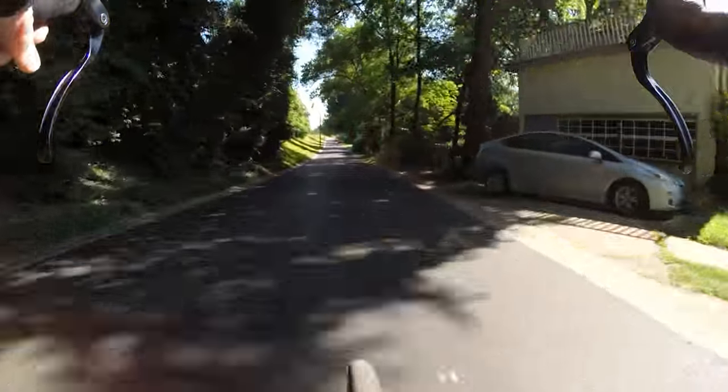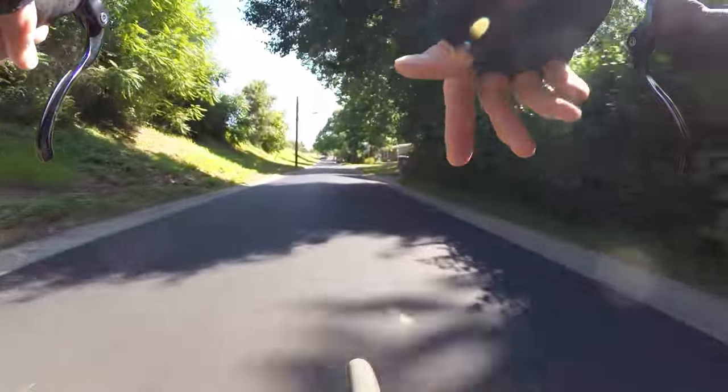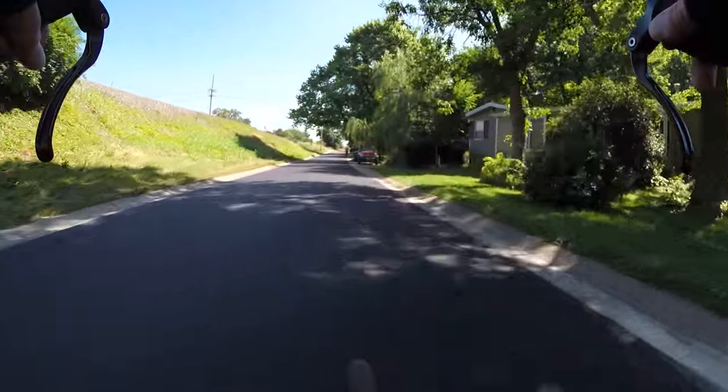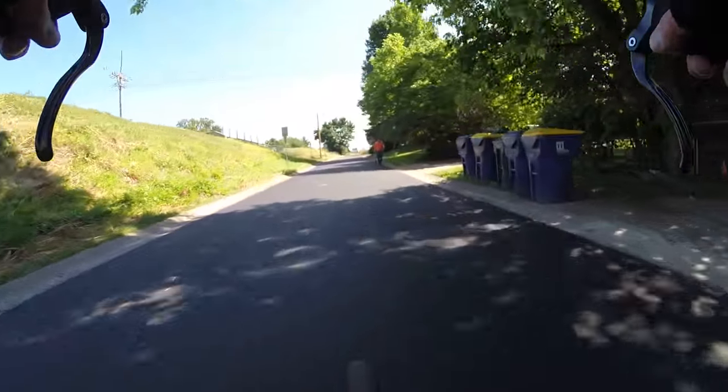But you gotta keep in mind, the more grippy it is, the harder it is to sort of lift your foot off, and if it hit you, you could get bloody. Things to keep in mind.